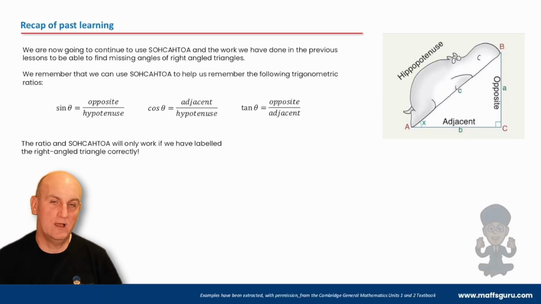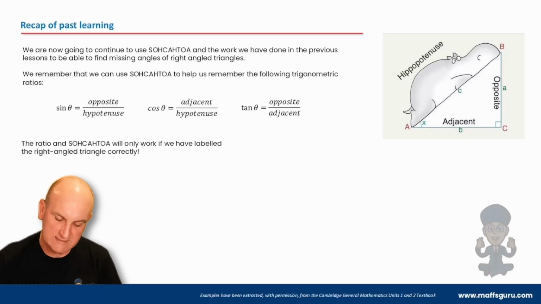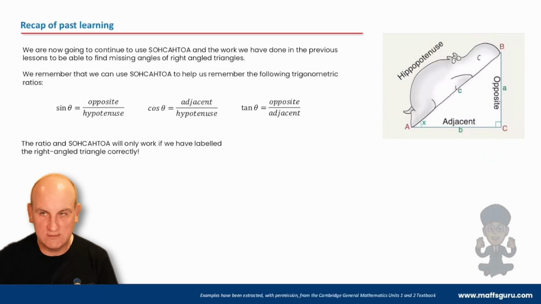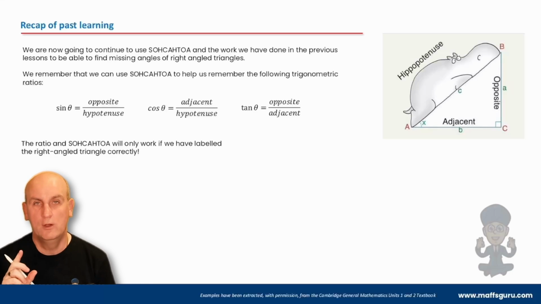And in my previous videos, I've looked at things like SOHCAHTOA. I can't help myself. Every time I do it in Japanese, SOHCAHTOA. Anyway, moving on. And we used it to help us find the missing side lengths. Now, that was lovely, right? We worked out that once we've labeled our right angle triangle with the hypotenuse, and the opposite and the adjacent, the rest of it really came down to banging it into my calculator or using my solve function. Now, for right angle triangles and finding side lengths, the solve function is really, really easy. For angles, we can still use it, but we've just got to be a little bit more careful.